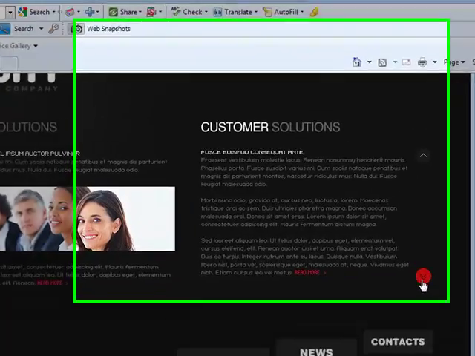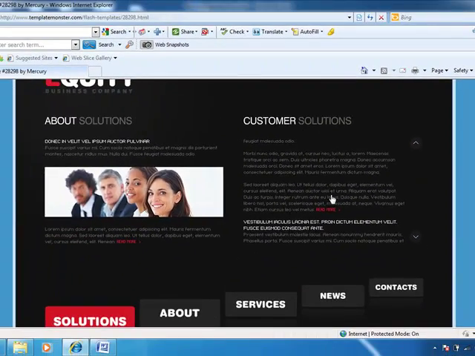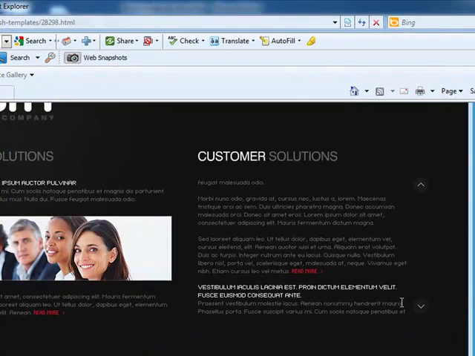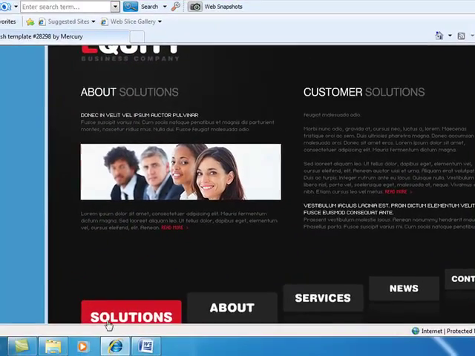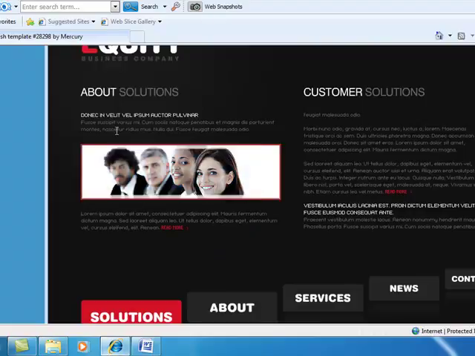So pictures over here, text over here, and scroll down that way. If that doesn't work, let me know. I understand there can be limitations. The (3)Vision, who we are, what we believe, that part needs to go up here. If you can make the whole thing scroll, then that needs to be a fairly large text right at the top, banner text at the top. Okay? So that's the services portion, solutions portion that has been changed to (3)Vision.